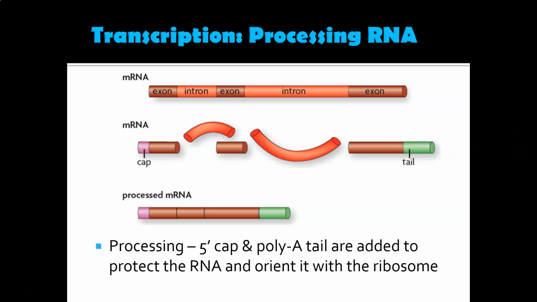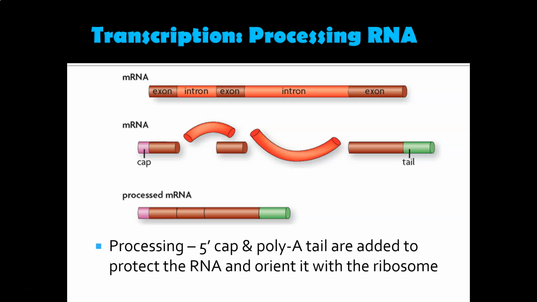And we add this cap and this tail for two major reasons. One, as this messenger RNA is moving through the nucleus and then ultimately through the cytoplasm before it gets to the ribosome, there are all sorts of things that it's going to run into, whether physically or things like enzymes. In order to help protect the good information in between from getting chopped into pieces before we actually get to make the product, we add this cap and this tail. Those are the pieces that can get bumped up and damaged a little bit, and we're not hurting the good information that we need to make sure we make our protein correctly.